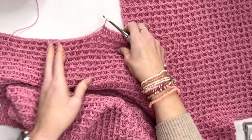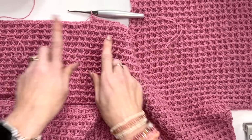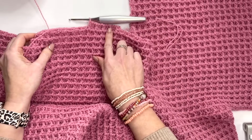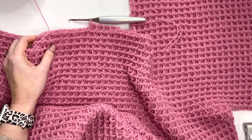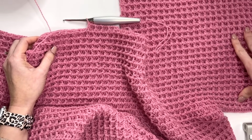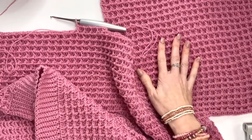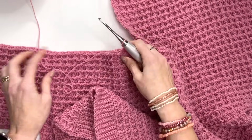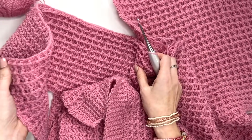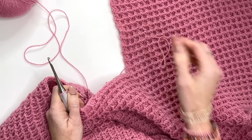And you'll find that the longest section, I think, was working up where we're working 2 sleeves in the back all at once, but this half of the sleeve is going to work up rather quickly. So you're looking at doing a total now of 26 more rows. Our sleeves will total about 15 inches, but don't worry, we're going to block that out, so your sleeve will actually be a looser fit than that. So I'm going to continue working across my row, back and forth now, just in rows, like I've shown you how to do the stitch. And I'm going to complete another 26 off camera.